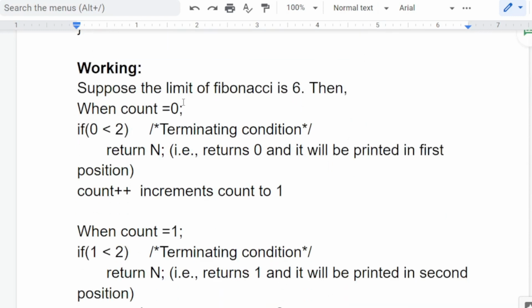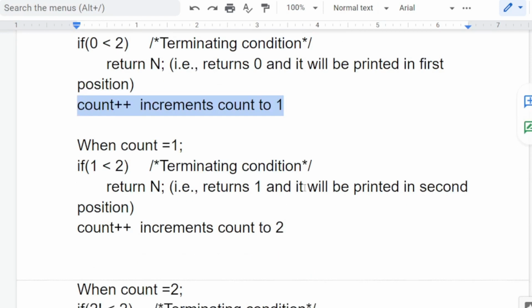Suppose we give the limit of Fibonacci as 6, then we count from 0. The present value of count is 0. 0 is less than 2, so return n. It returns the value 0 and it will be printed in the first position. Then count plus plus increments the value from 0 to 1. When count is 1, 1 is less than 2, that is the terminating condition.